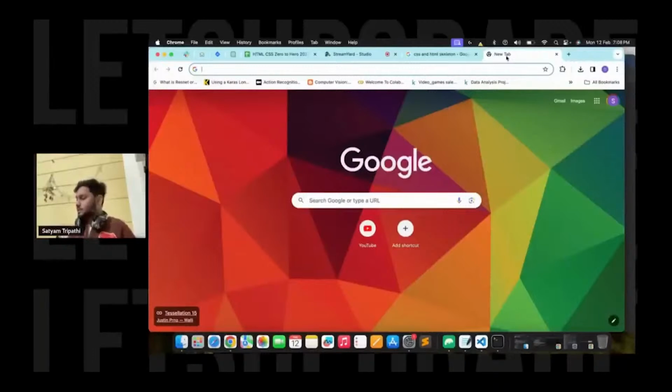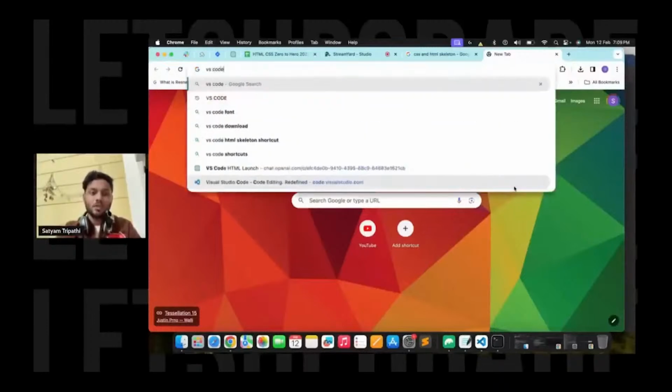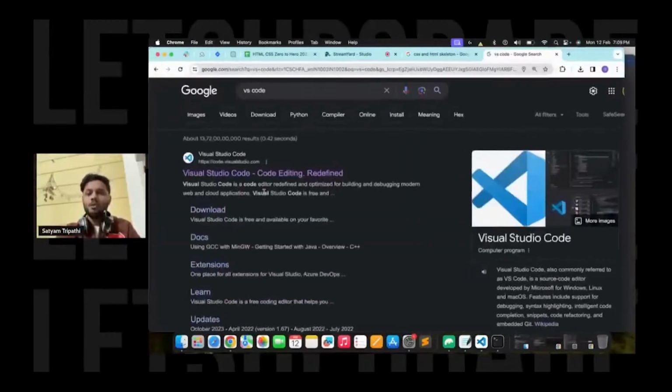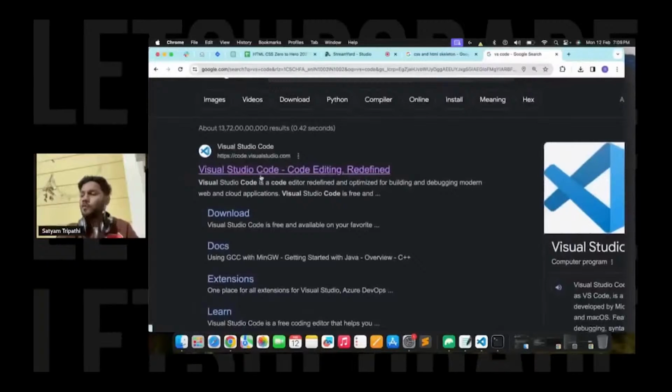Just see this thing, guys. For that, we'll need a coding notebook, an editor. Over here, we'll use VS Code. Let's say if you don't have VS Code, I'll guide you on how you can set up the environment. Let's go on Google and you just have to write VS Code. You'll be able to see the official website of VS Code, and you just click over here.